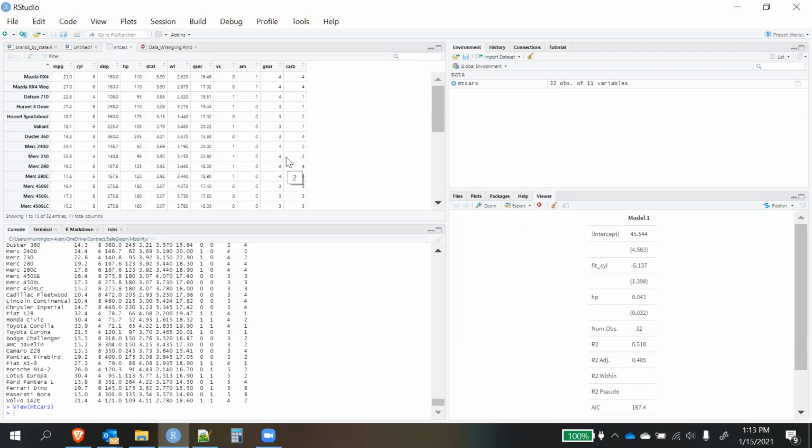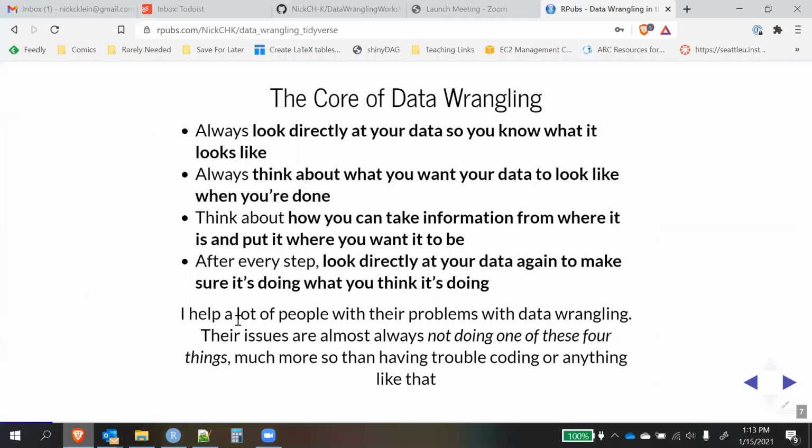But in a lot of other cases, the data might not be ready, but I might want it to look like this. If I want to run a regression, I probably want the data to look like this, where I have a bunch of different columns. Each of those columns has some numeric data in it, and then I can just relate them to each other because one row is a given observation of data that I can regress one variable on another. Once you know what it looks like to start with and how you want it to end up, you just got to think, how can I take the information from where it currently is and put it where I want it to be? So this is going to be the steps of moving data from one place to another. That's really what data wrangling is.